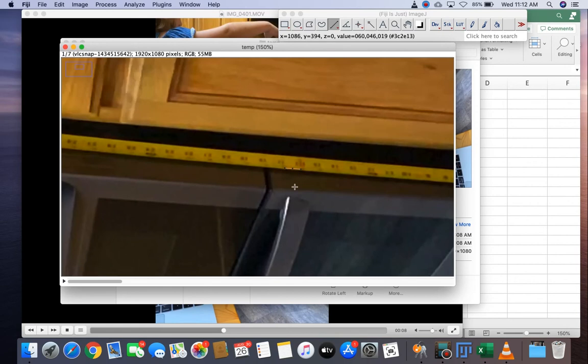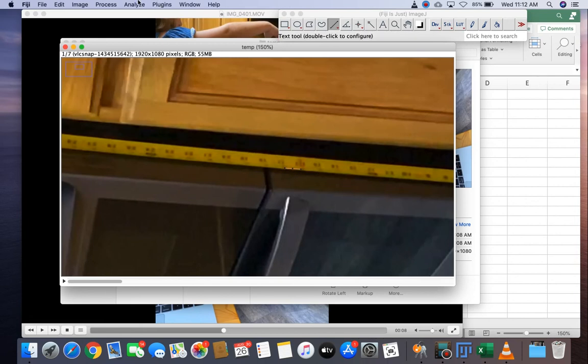So you can do that with whatever thing that you measured. I don't know if I mentioned this already, but you could also just tape up something of known length. If you don't have any measuring tape in your house, you can look up the exact dimensions of your cell phone, right? Because those are technical specifications, and then just measure that, kind of mark it off on a piece of paper with a pin, and then tape that piece of paper to the side of the wall that you're dropping an object in front of, and then that's your known distance that you would set your scale with in ImageJ. So you don't need a measuring tape at all.